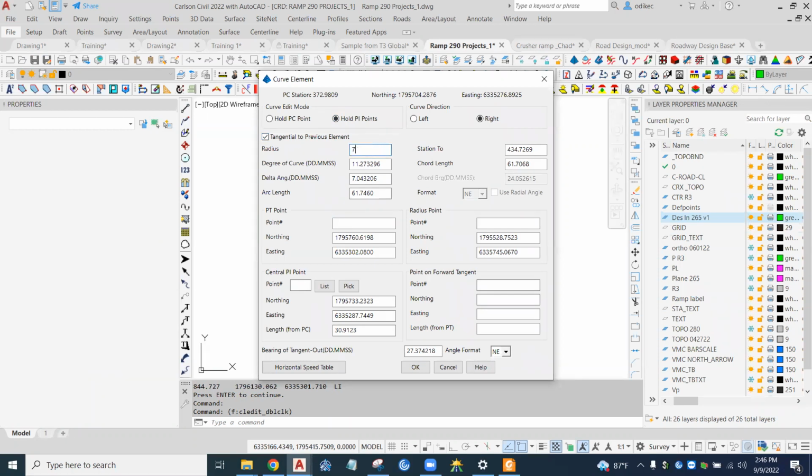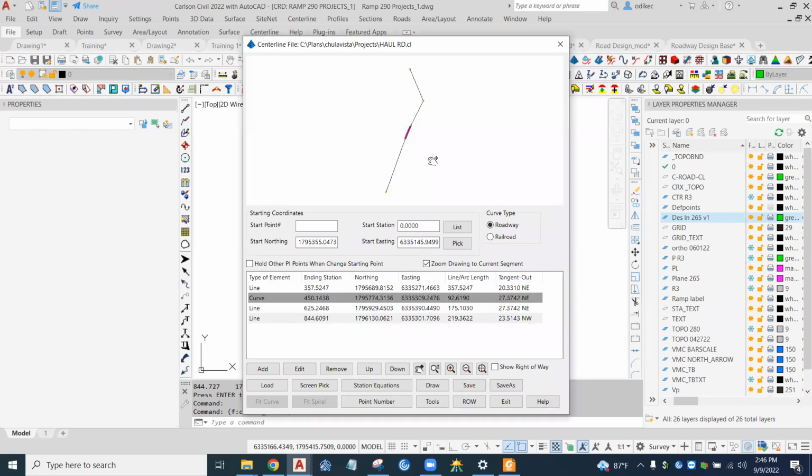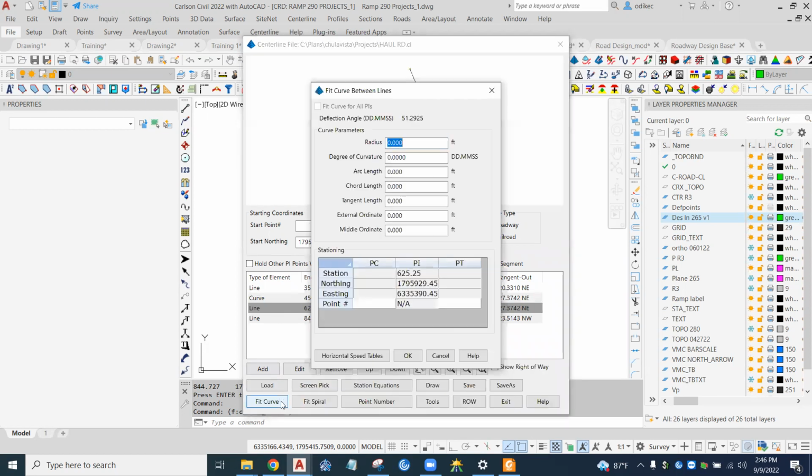Let's make it 750. There we go. Now I'm going to put another curve in there. I can't get that much, so let's make it 275.